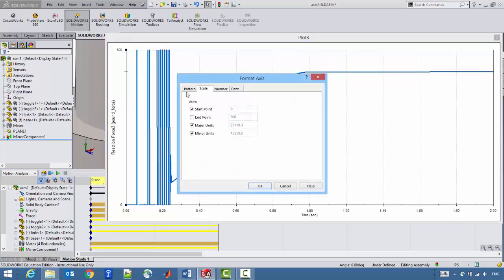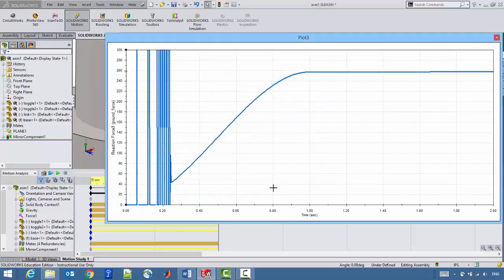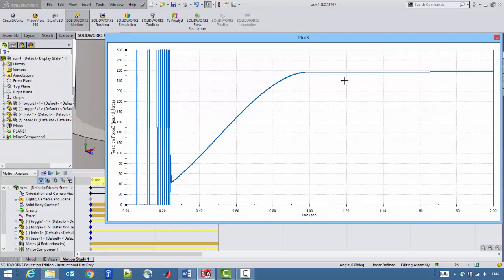Okay, and taking away or disregarding the transitional forces, which again are going to be subject to numerical instability, we see that the force does in fact stabilize here at some nominal point. Okay, so in fact, if we double click again and select major and minor units in here that are more reasonable, so let's say every 20 and every 10, there we can see that we are just shy of 260 pounds. Okay, so if we follow the number that stabilizes, right around 260 pounds. So that is our exerting force.